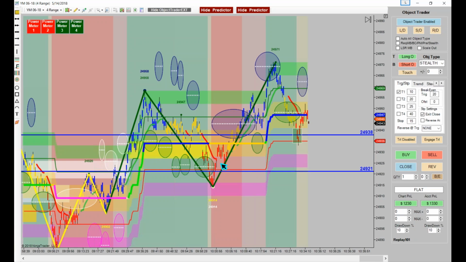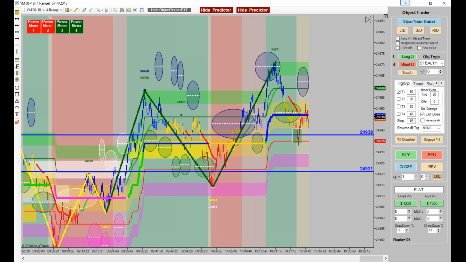I don't think I've got multiplicity set up on my laptop. I was trading after the room closed on my laptop, but I can tell you what I actually did. I took that trade at a manual entry of 24,933. And I added one at 935. And I took it out right when it hit that top and pulled back a little bit.